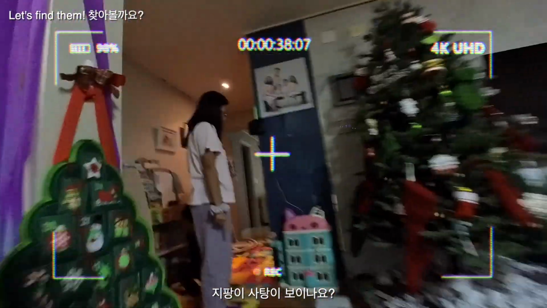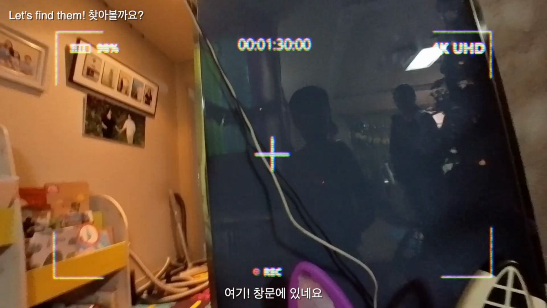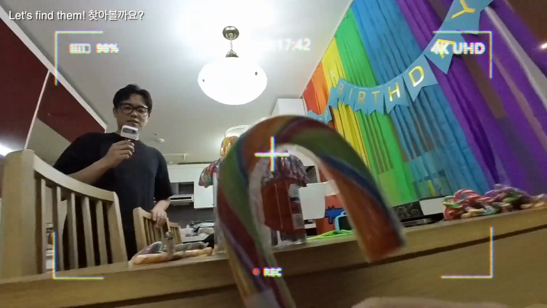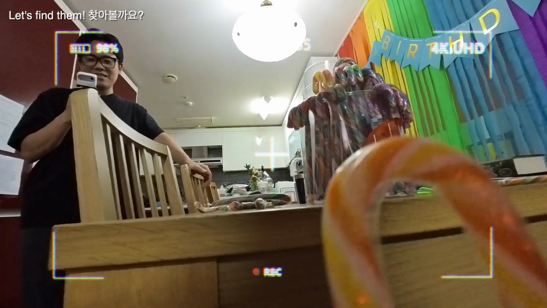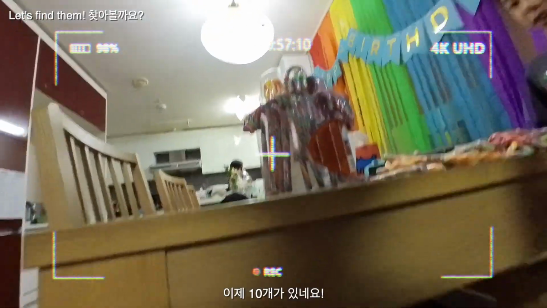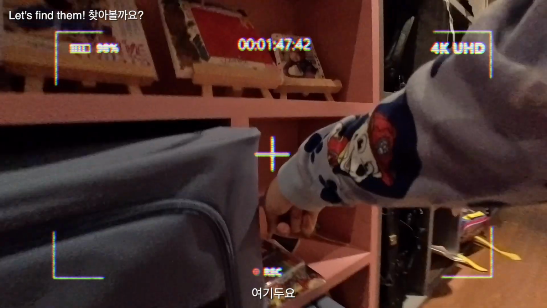Do you see some candy cane over here? On the Gabby's dollhouse? Over here. On the window. And over here, where the surprises go. Maybe in here. Now we got 1, 2, 3, 4, 5, 6, 7, 8, 9, 10. Now we have 10. Let's get some more. There, over here. Over here.